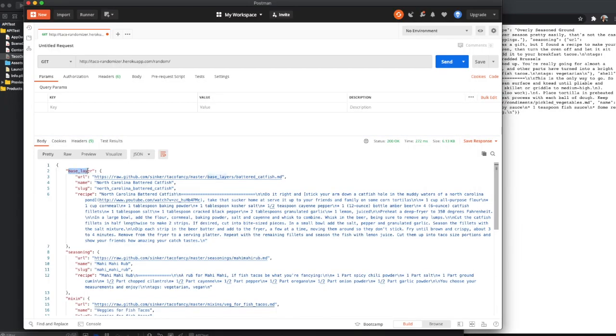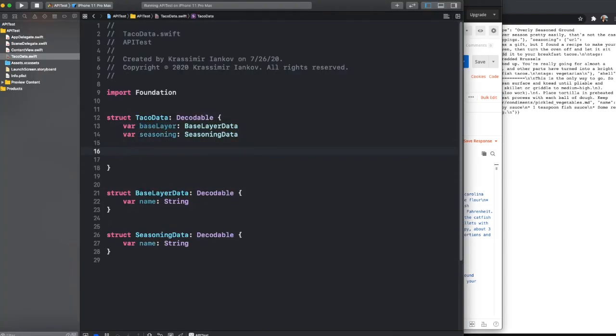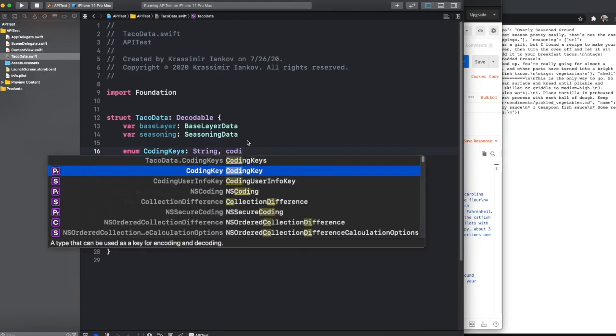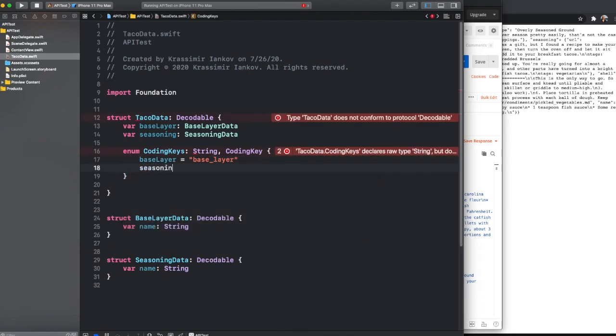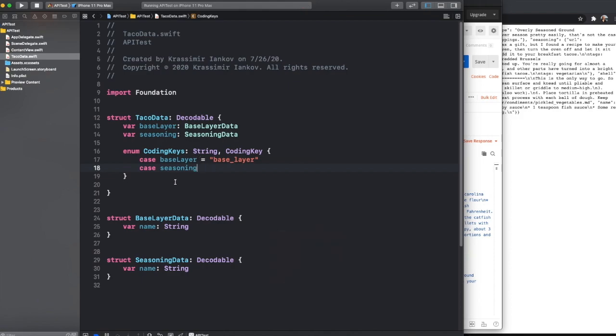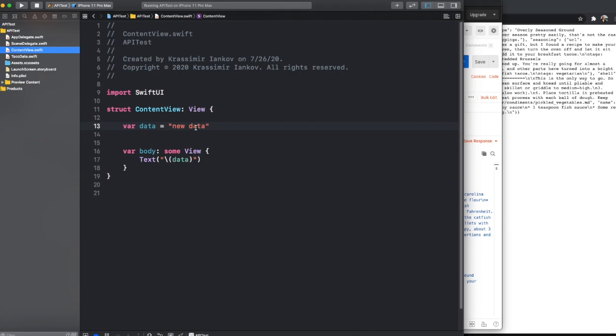So the second and third struct that we saw sort of fit into the first struct that you see at the top. Now, we need to use an enum CodingKeys because our first variable baseLayer, we're renaming it to match the way that Swift expects things to be named, which is camel case, rather than how the JSON uses it. So you need to do this coding key assignment to say, hey, the JSON is giving us base_layer, but we wanted baseLayer with a capital in the middle. So that's how you create your structure that mimics the JSON.